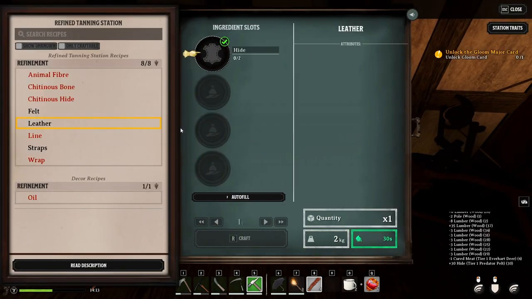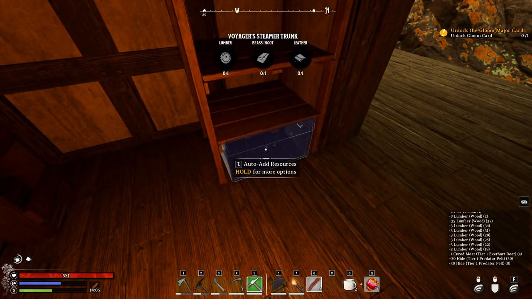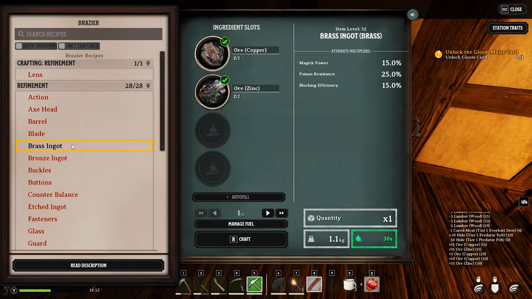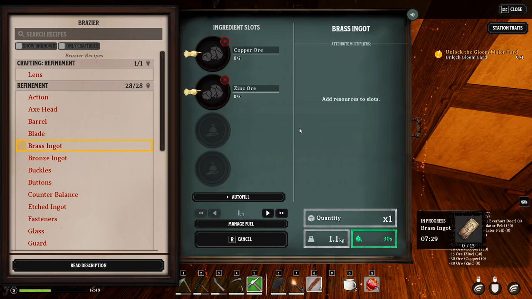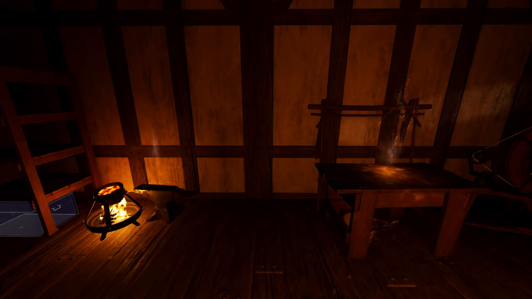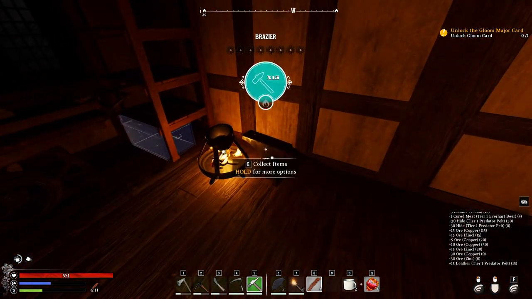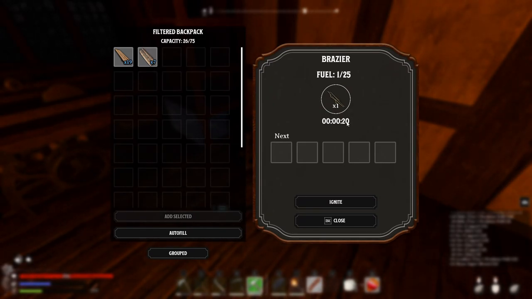Okay, first we're gonna need 30 leather. We'll just use some tier 1 predator pelts. We got plenty of them. We're also gonna need some brass ingots, so let's pop some in. Get that on the craft. And we're done, with 20 seconds left on the clock. Nice.